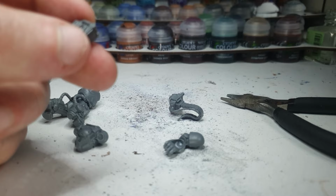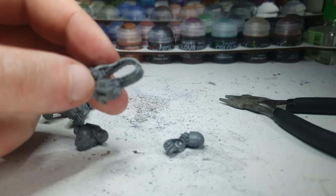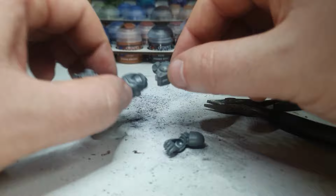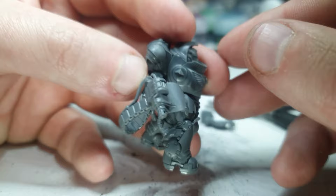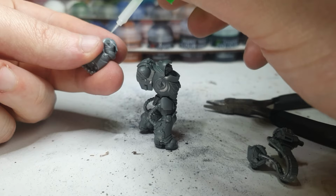Nice. Now the only thing left to truly secure is this bit down here, which is not really cooperating. It just occurred to me, my new plan: I can just glue this backpack straight on, I think. It'll make my life a bit easier when trying to line everything up. There we go, and stick. Beautiful. So now looking at how this rests, that will mean the arm will be... Oh, where's that point? Like there. Okay, cool. Right. Time to commit.